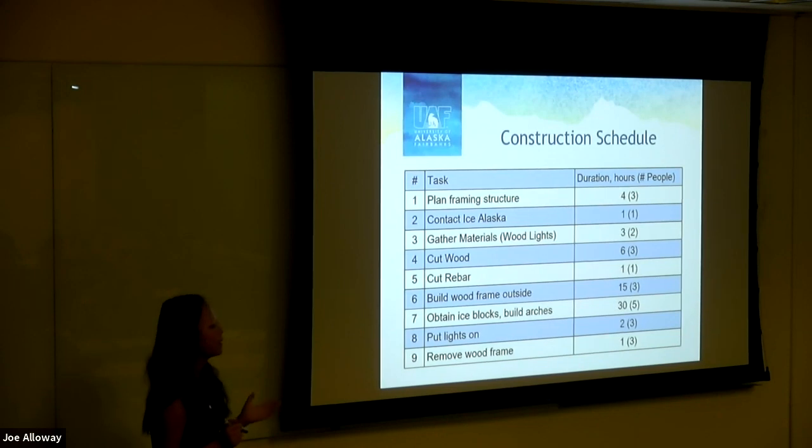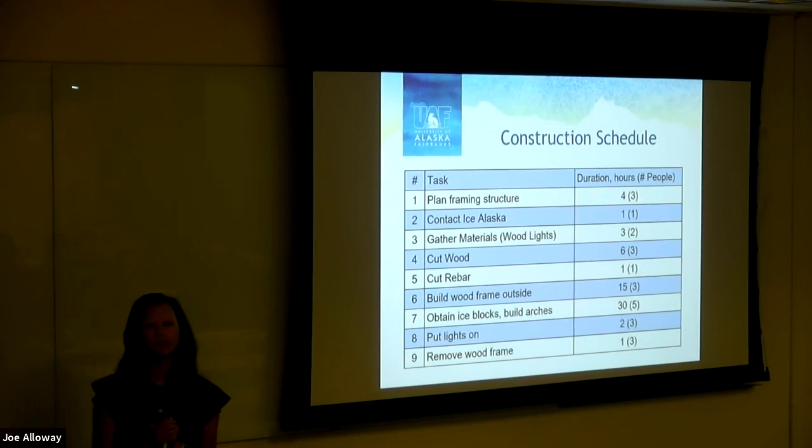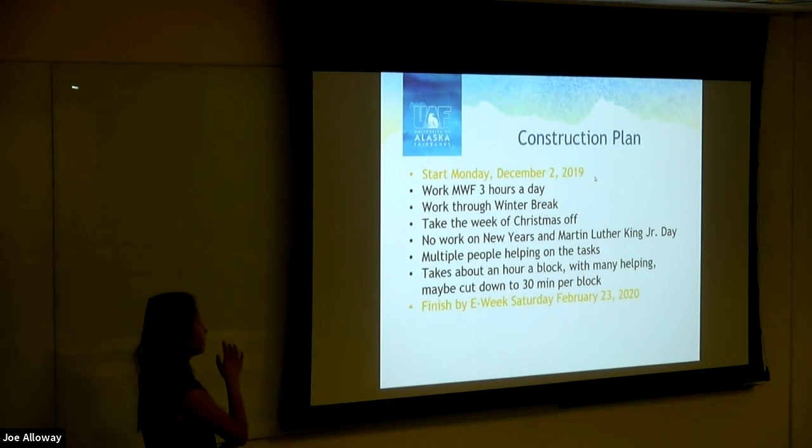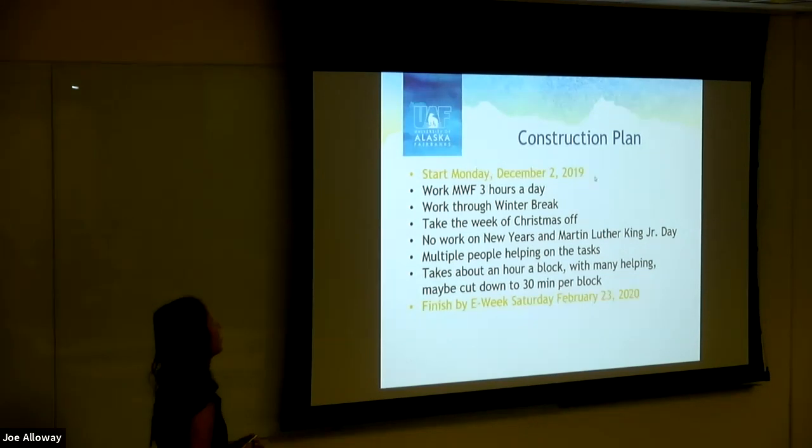This is a rough guess. And then on the right, in the parentheses, how many people would be working on it, because hopefully it'd be multiple people, the build team, and a lot of help. And so I also laid this out in Microsoft Project, which will be on the next slide. But before I show you that, it's easiest to tell you my parameters for the schedule.